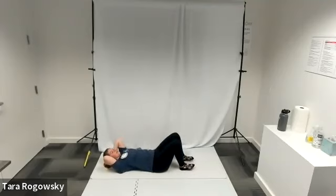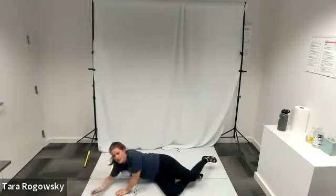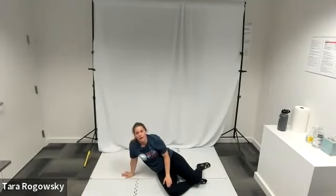Option to remove the legs from it and just do right curl, left curl to the sides. The goal of that is to get your shoulder blades off the ground. That's working on some upper abs and some of the side abs there.